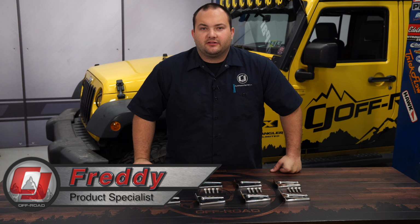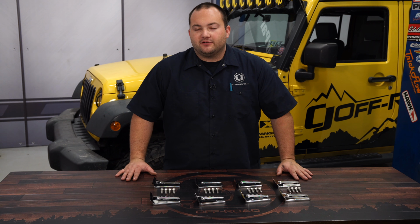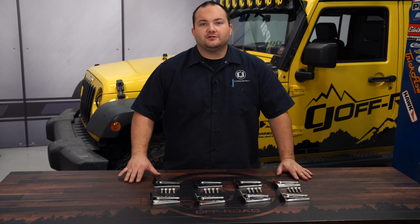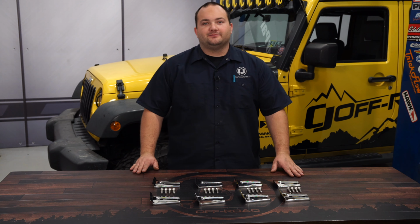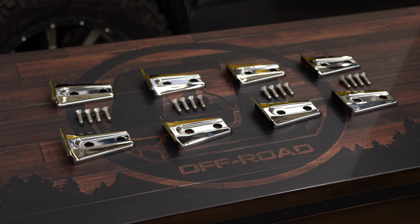The door hinges on the JK Wrangler can corrode and start to chip their paint over time, which can become an eyesore. So today we're going to cover them up with these Kentrol door hinge overlays fitting your 2007-18 Jeep Wrangler. These door hinge covers are a great idea if you're looking for an easy and affordable way to give your Jeep a cleaner and premium look.